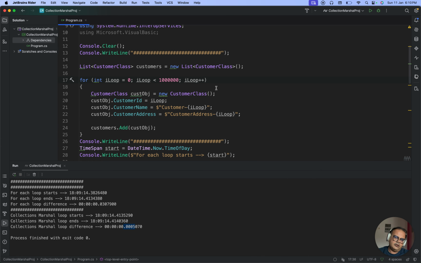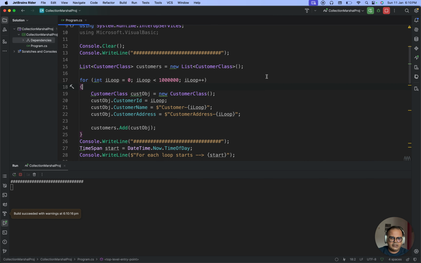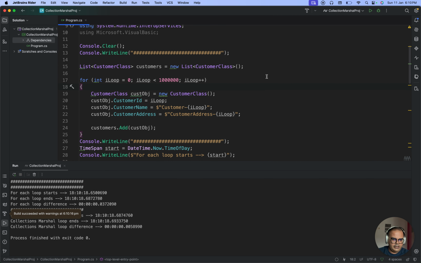Now let's just increase the count. We make it 10 lakhs, that is 1 million. Now let's check what is the performance. We start the project. Now it will loop through 10 lakh records, that is 1 million records, and here we are. The time it took to loop is 372 milliseconds in the for each versus just 58 milliseconds using CollectionMarshal.